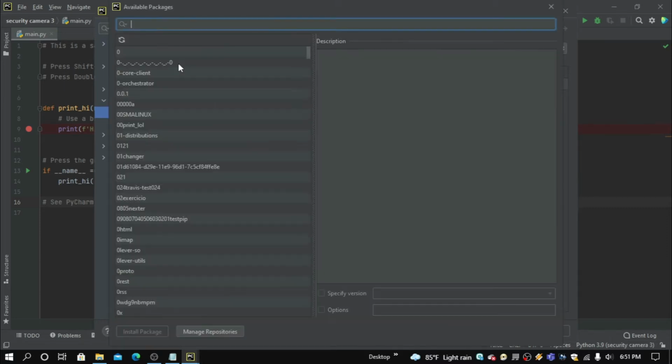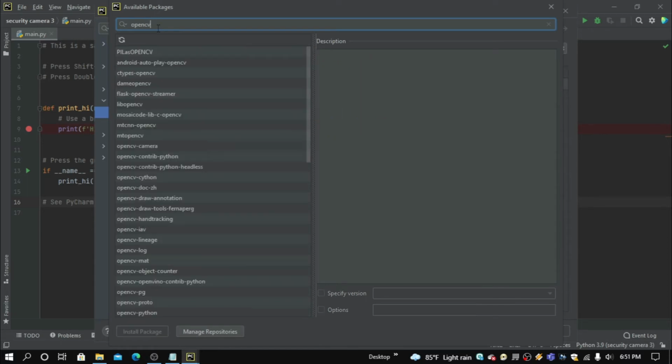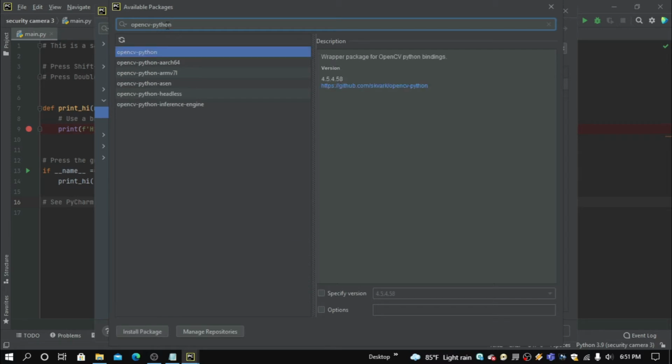So let's press this plus icon and let's type OpenCV Python. So this is the thing we wanted. So now let's download.